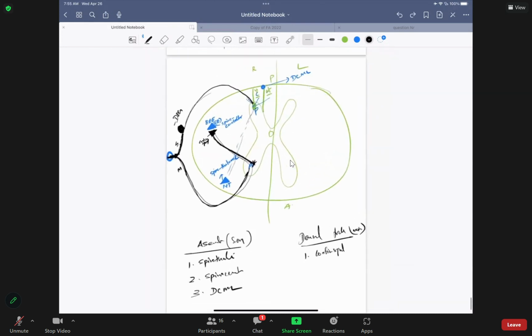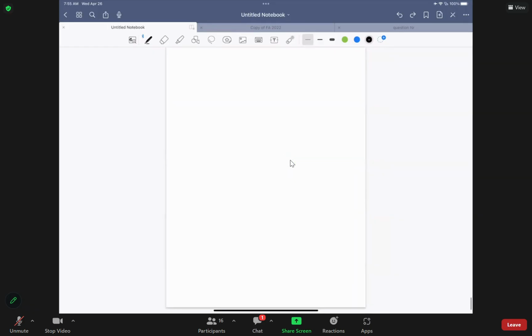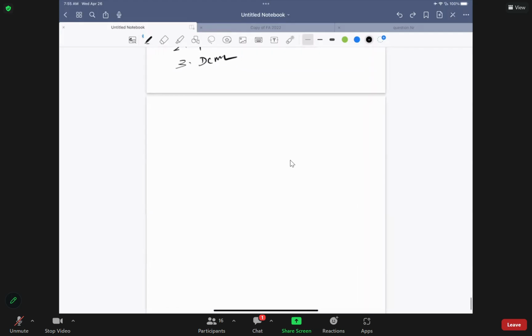Now, what we're going to do next, we're going to learn about each of these tracts, how it goes to the brain. Is that clear, folks? You don't need to know that, honestly, for Step 1, but I like to teach it, so when we do brainstem lesions, it makes it a little better. Step 1 will never ask you where the tract is going, because they expect you to know that. So when you do brainstem lesions, I'm going to teach you so this way you know it. Give me a sec first before I do my drawing, because I will erase and do again. So wait for me.